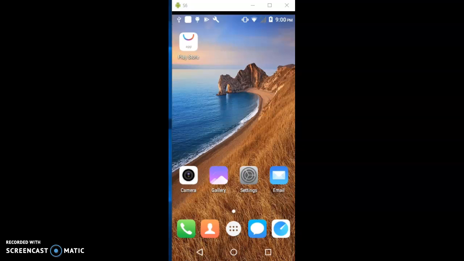Hello, what you're seeing here is a screen copy of my S6 Android phone. I made a new app to digitally record the COVID-19 vaccination record. And without further ado, let's see what we can do.